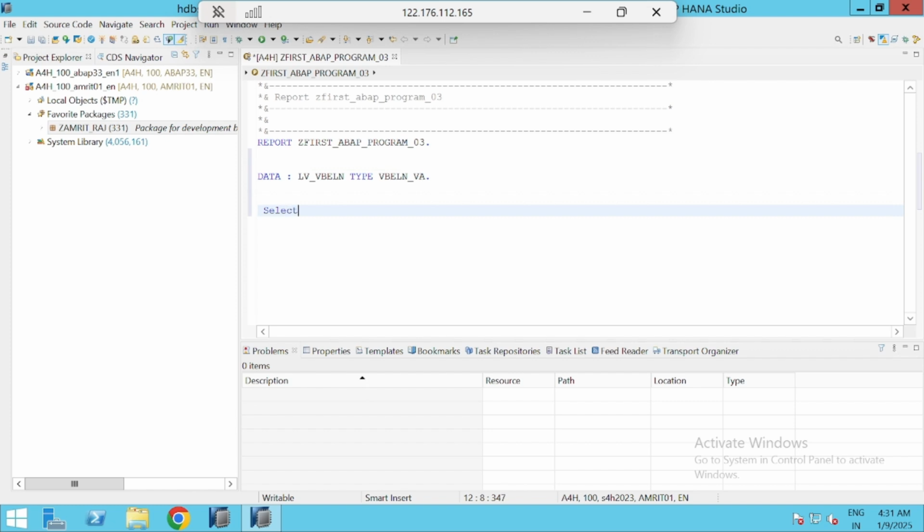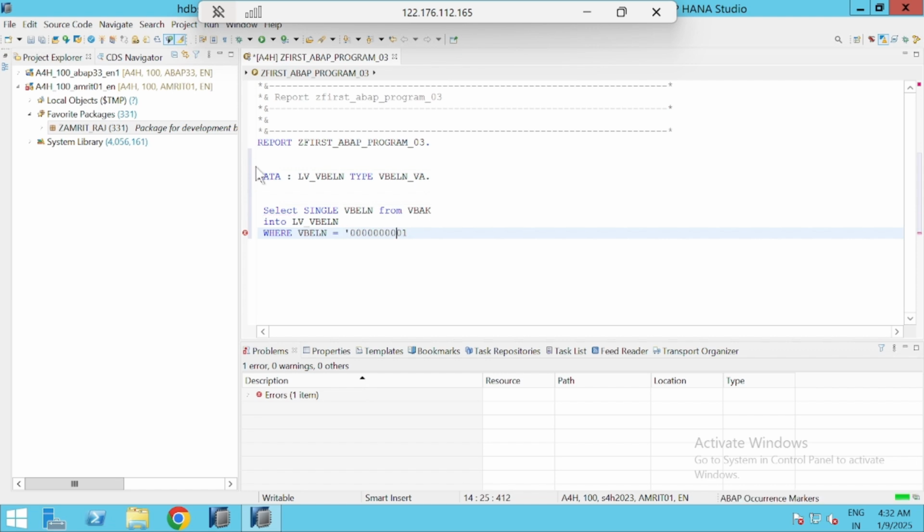So select single VBELN from my VBAK table into my variable LV_VBELN where VBELN is equal to this value. And I'm simply displaying it. So write statement LV_VBELN.